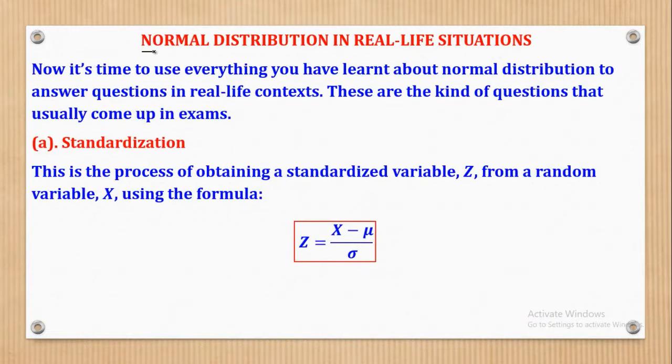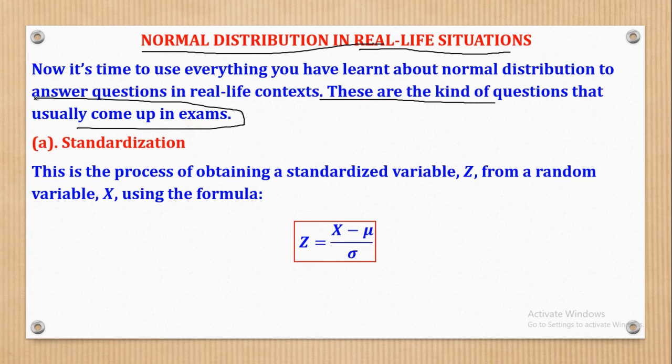So now we shall go to normal distribution in real life situations. The 3 parts we have learned were the introduction to normal distribution. From this part we shall begin doing questions which can be set in an examination. I believe that in the introduction part you have learned how to sketch the standard normal curve and shade the wanted region, then also to standardize a given probability from random variable x to random variable z using this, and also how to use mathematical tables to identify the required area.